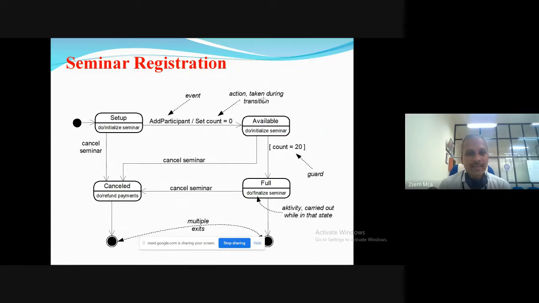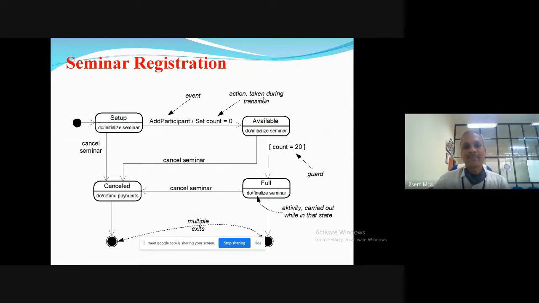You can see within the class, we know that there are three compartments. Sorry, within the state, there are three compartments. One is the name of the state, then the variables that are going to influence the state to happen, and the actions that are going to happen. Below that state, you can see in the first one, setup is there. Below that, you see some do. Available is there, do. So do represents an activity, whereas entry and exit talk about a normal type of events that are going to happen, right? That's how we should be looking.